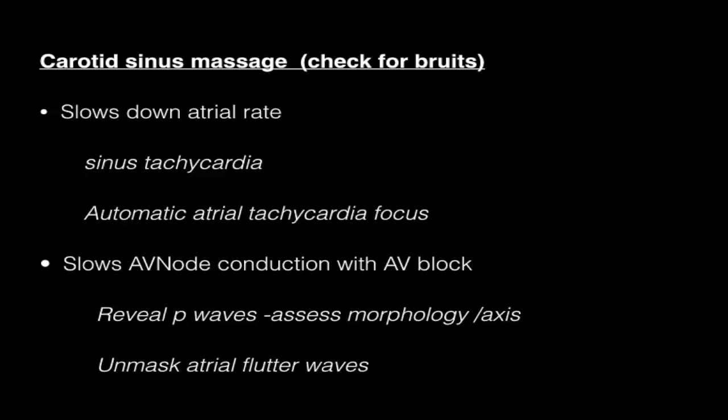Okay, how do you do carotid sinus massage? Lie the patient down, check for bruit, because you don't want your patient to stroke out. So if they've got a bruit, don't do it. You feel the Adam's apple, you go lateral, feel the pulse, and you go one finger breadth above to the angle of the jaw, and you rub round and round in a slow circulatory fashion, and it engages the vagal system and the AV node, and if you get the following response, the heart rate slows down, and when you stop, it picks up again.